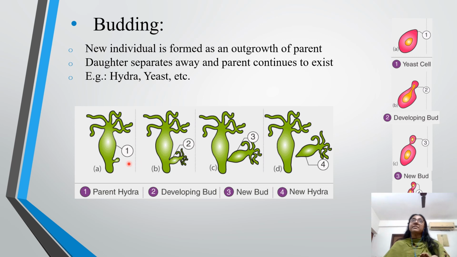So at the base of the hydra, a small protrusion takes place, and that elongates, forming small hair-like tentacles, and a small mouth will be formed. Once that has been formed, the bud will get disconnected from the parent hydra, and when it falls on a suitable substratum, it sticks to that and develops into a new organism.